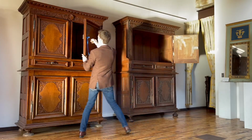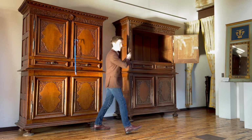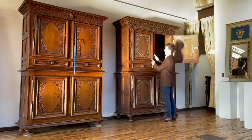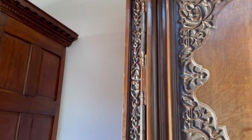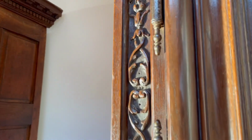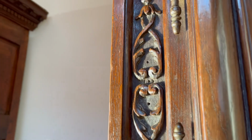One of the most interesting parts of, well, this piece anyway, in terms of metalwork, is actually the metalwork that is missing from the piece. And we're going to see that right here with these little holes that are left by what I believe would have been an articulating steel candelabra that would have stuck out from the piece and then probably shot out at an angle to avoid encumbering the door.